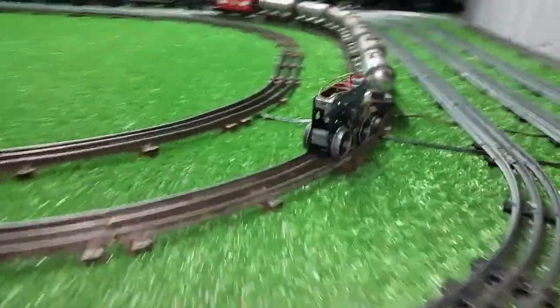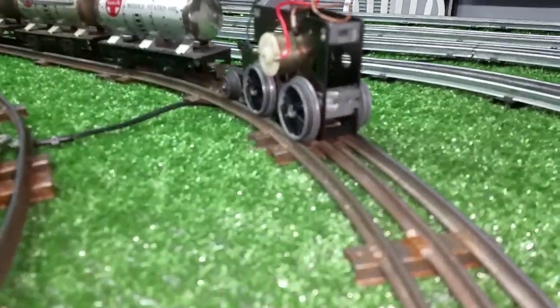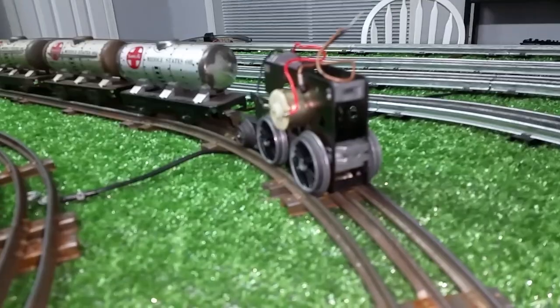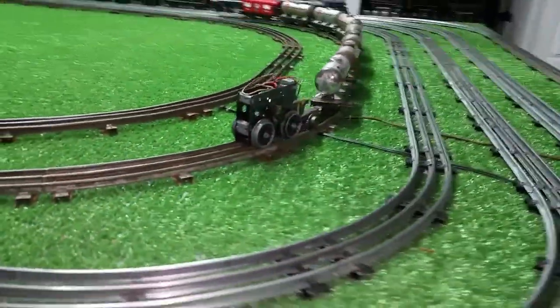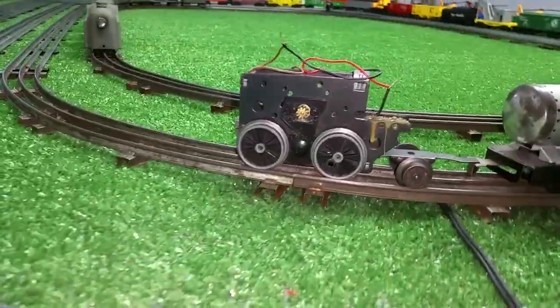But as you see, it worked. It worked rather well. So it's really simple. There's nothing in this motor now except the frame itself and this can motor and the contactor on the bottom. So it works. Like I said, it was an interesting experiment.